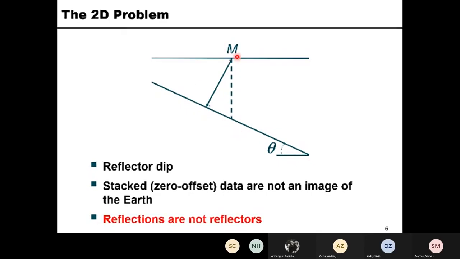Because it's a 0 offset, so based on the minimal travel time principle, your wave always goes the fastest way. So minimum travel time. That means this ray path is always perpendicular to the targeted reflector. So this 90 degree here, perpendicular, okay? Now, assume we have a deep reflector here. So from this point, you receive a signal from here, right? Move, propagating down, and come back. So this is a reflection.